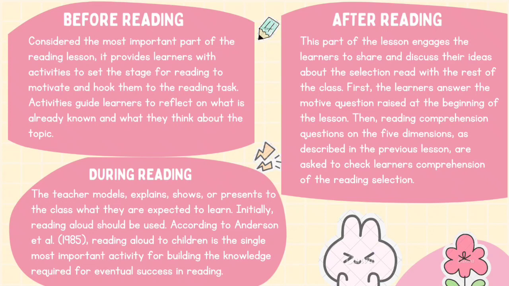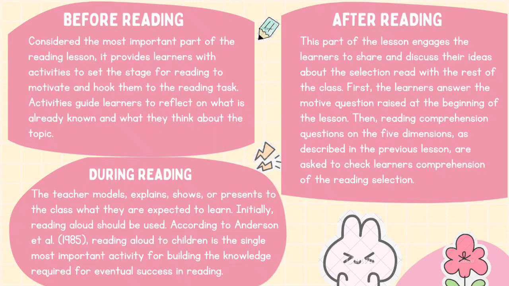Here are the three phases, each with a separate feature to attain a specific purpose: the before reading, the during reading, and the after reading. During reading, the teacher models, explains, shows, or presents to the class what they are expected to learn. Initially, reading aloud should be used. According to Anderson in 1985, reading aloud to children is the single most important activity for building the knowledge required for eventual success in reading.